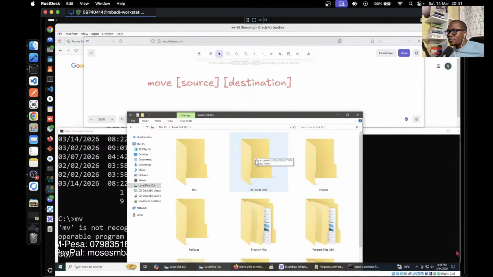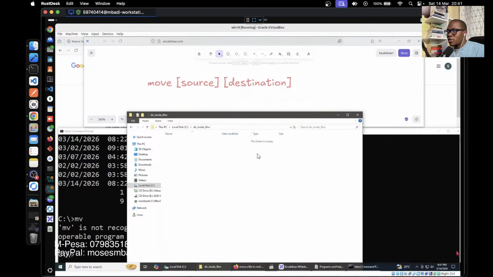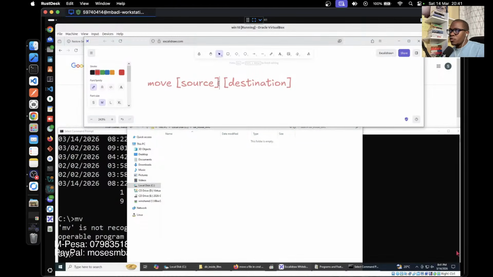So let's get the absolute path for this. So we'll do that. And then at the top here, we are going to click and then we copy. And then we say, this is the source right here, okay? That is the source. Okay, I think I need to copy and paste it somewhere else. So we'll say our command is move, and then we have the source here.